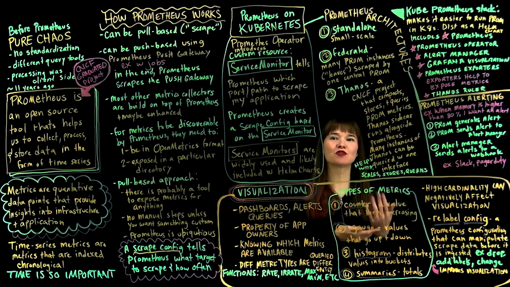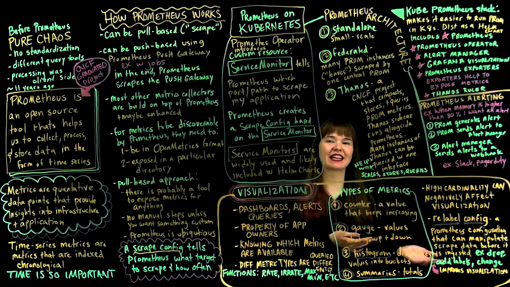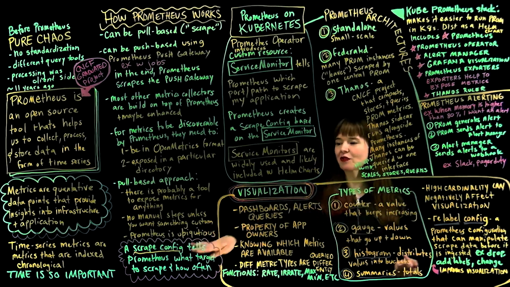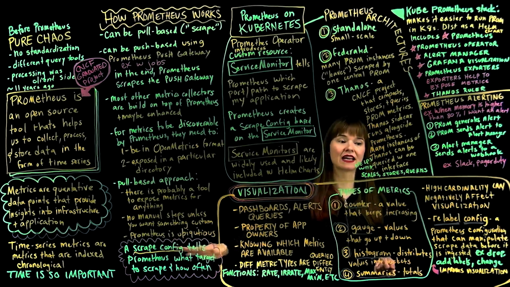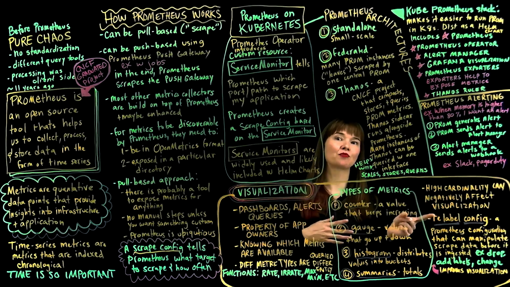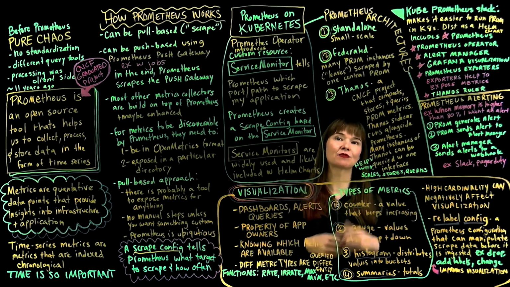So talking about dropping data leads me to the next part. We have this scrape config that tells Prometheus what to scrape and how often. And then relatedly, we have a relabel config. Tell me about the relabel config. The relabel config is an extra configuration we add to the scrape config, which tells Prometheus what to do and how to handle the metrics.